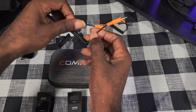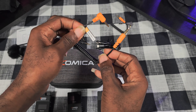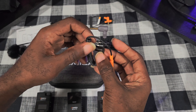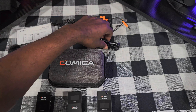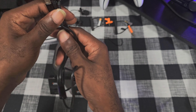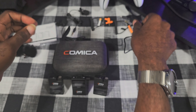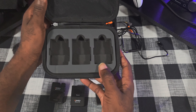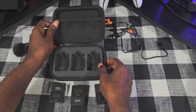Then you got the connector from the receiver — this one is for the DSLR camera, if you have a DSLR camera you connect those together. And this one if you're using a cell phone or smartphone. Then you got the charging cable, which comes with a USB-A with three USB-Cs on the other end to charge all three devices. Then you got a nice carrying case for the items — it comes with a nice cushion on the inside and a compartment up top for all your accessories. It's pretty nice.